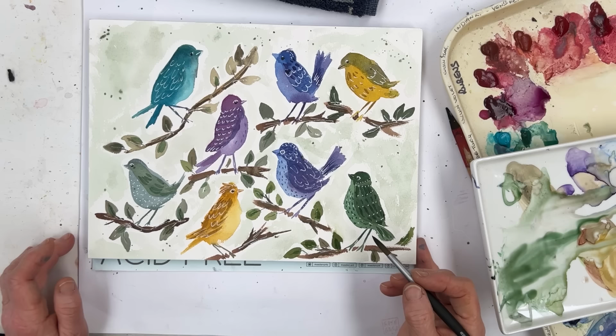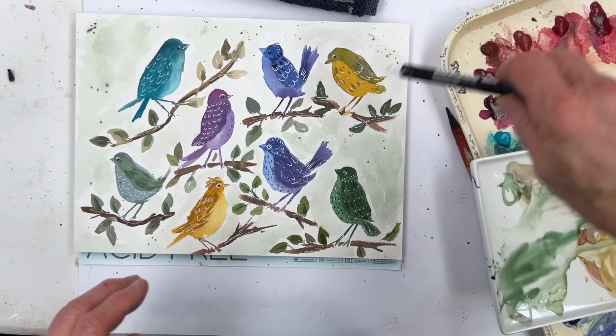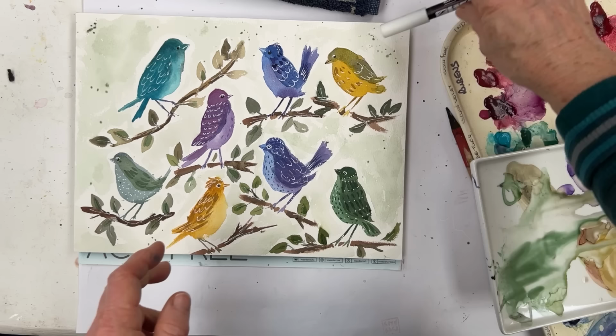Right, so we're going to let that dry, and then if it needs anything else, like I've immediately seen here, this poor little birdie doesn't have his beak. His beak is not openable. There we go, that's better. How about all the others? All the others can open their beaks one way or another, so that's fine. So I'm going to call that a day. And here we are. How many birdies? 3, 6, 7, 8. And yes, cheap.